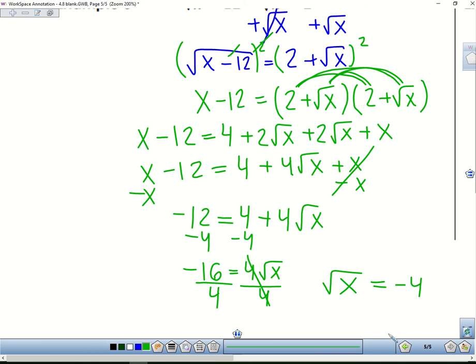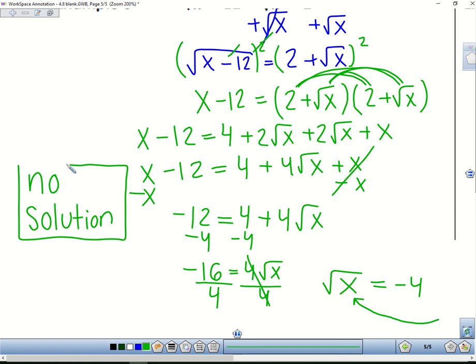Now, before you go about squaring both sides, what do you notice is the problem here? Like, why can't I just square both sides and be done with it? There's a red flag at this question. Anybody know what it is? Can I take the square root of something and obtain a negative number? No. So what do you think the answer is to this question? Good, no solution. So there are several ways to go about doing this problem. Earlier we did it a little bit differently. Either way, we got no solution.